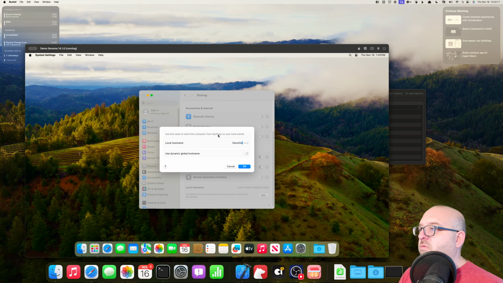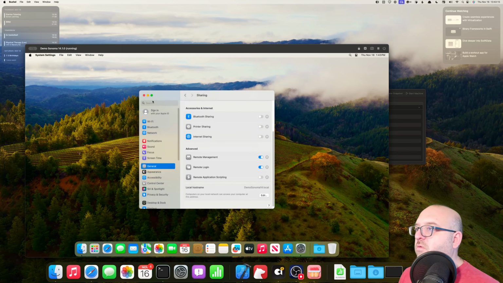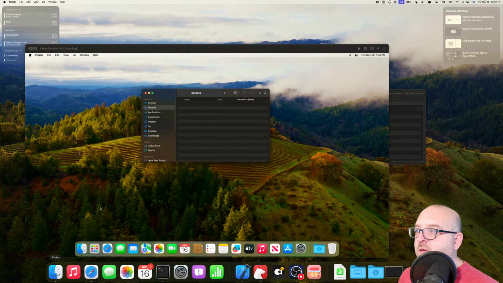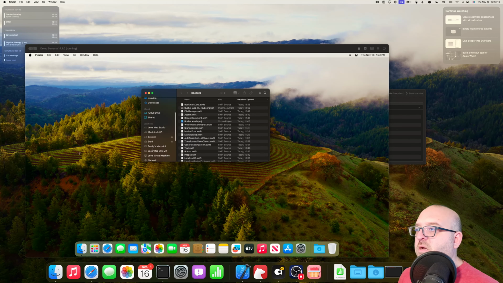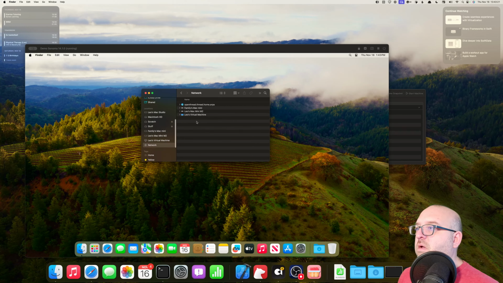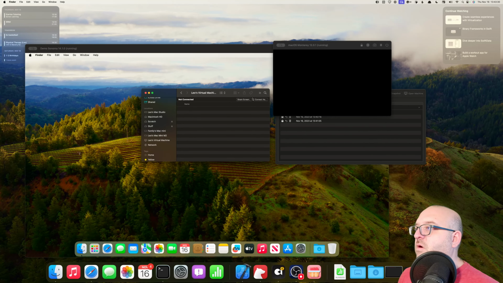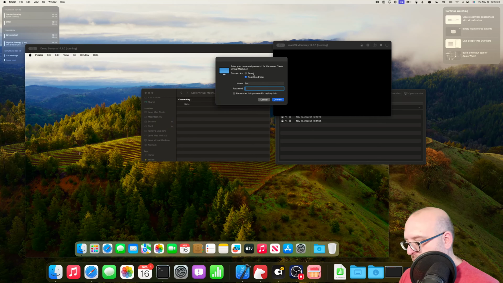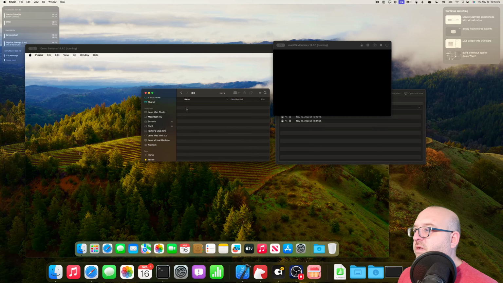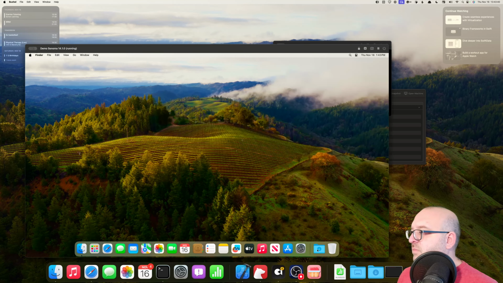Demo Sonoma 14. Great. Let's just double check. It's my beautiful Finder. Go here. Still says Leo's virtual machine, which is incorrect. Meanwhile, I'm going to start this, see if that works. Yeah, I think it didn't change it on the network yet. Just to make sure.